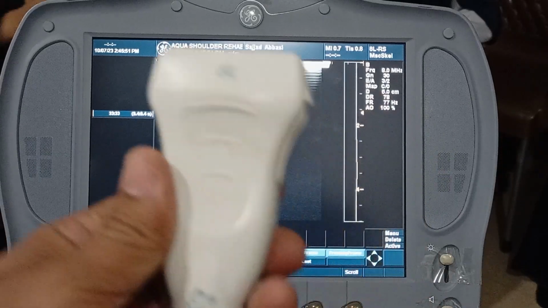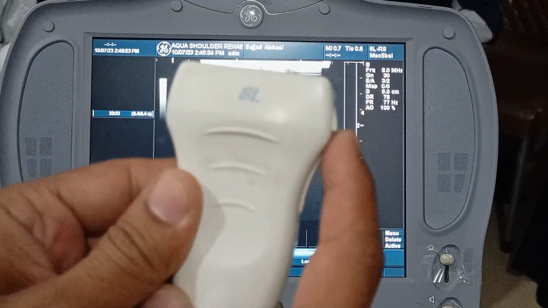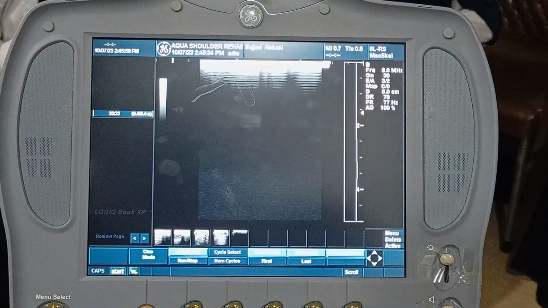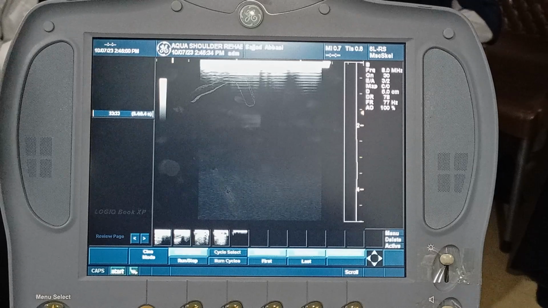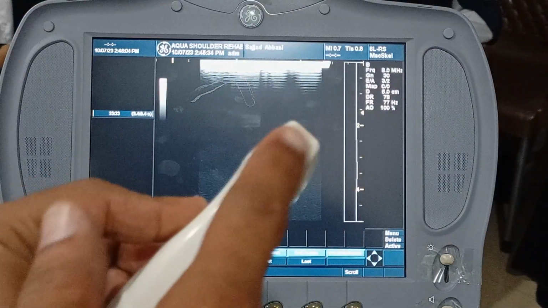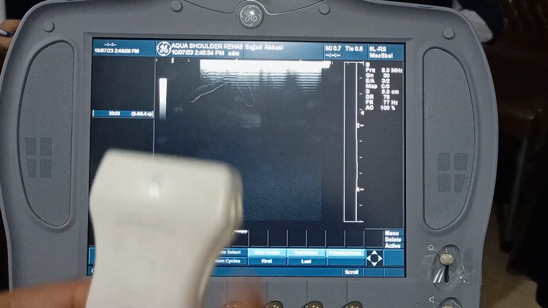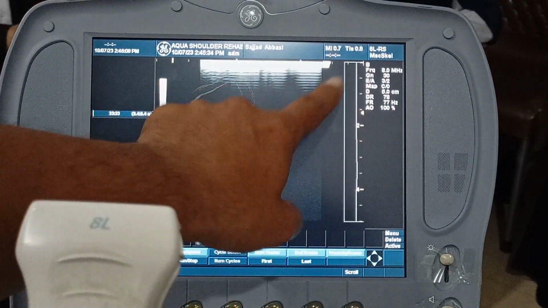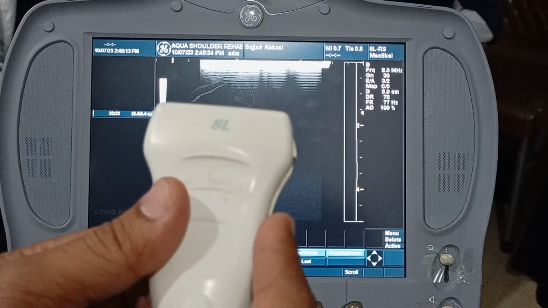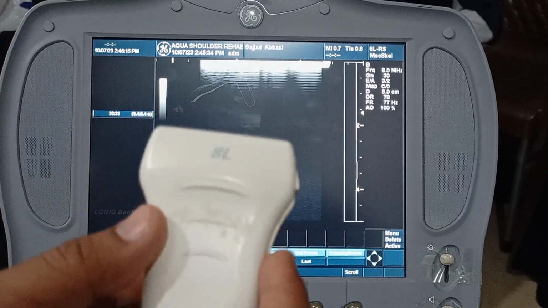So first of all, this is the probe marker. This elevation is called the probe marker. If all of you can see this side, it has this line, but on the other side there is no line. So there is a line on this side. This is the probe marker, and there is no line over here. So this corresponds to the position of this logo. So this is for the side. So right side or left side, you can make lateral or medial out of it.